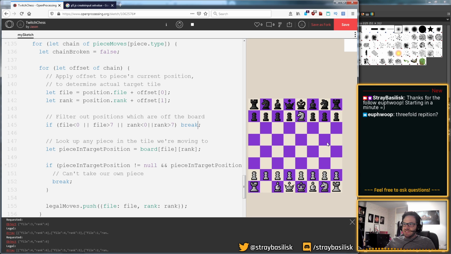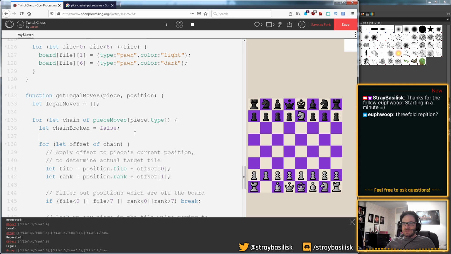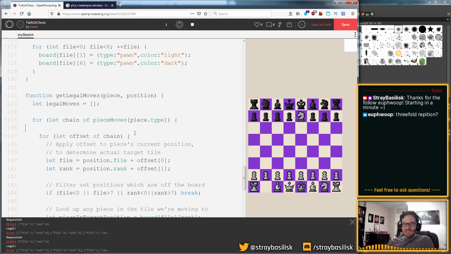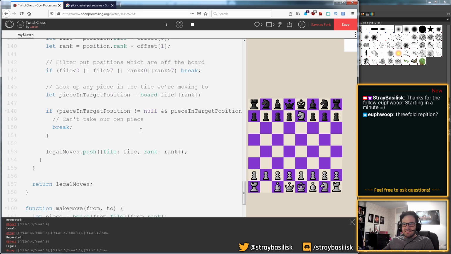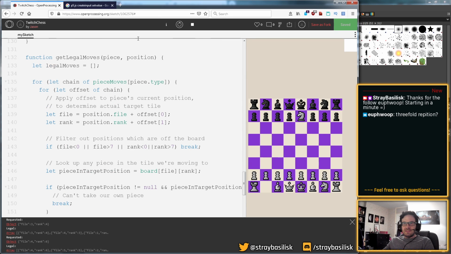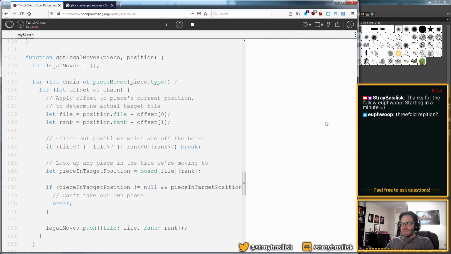So if we try and evaluate this up-right chain, we'll consider the first move. If it fails, we will break, and then we just automatically won't consider any of the subsequent moves. So that handles blocking logic for us pretty much for free and automatically. See how little this code has changed, and I believe this captures the nuance of how these moves work.